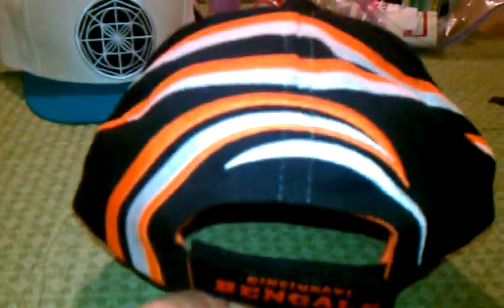And this is another one she got me. This Bengals hat is pretty sick. Look at this brim. This brim's crazy. It's a Bengals hat made by Reebok. It's not vintage, I don't think. The brim comes all the way around the hat to the back. Stripes, the velcro back, the black under brim, still with the sticker. NFL Reebok.